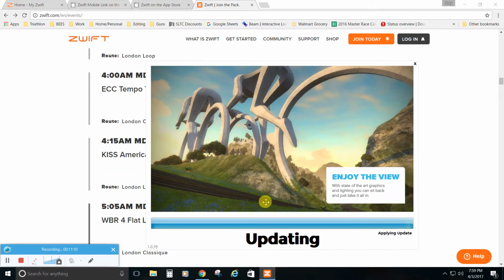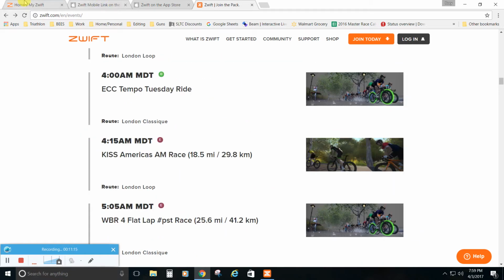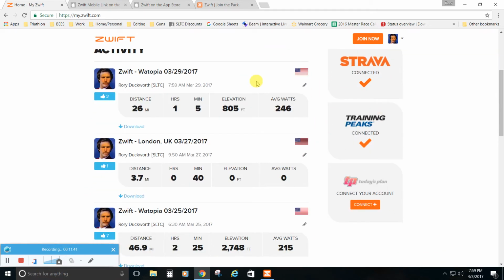Let's come back to the app. Just applying the update now. So we'll go back here, and this is the actual website. I logged into the actual Zwift website, and you can see my stats. So since I started, I've ridden 876 miles, and I've spent a day and 22 hours, and my total elevation, and the amount of pizza slices I've burned. And I can assure you I've probably eaten a lot more pizza than that. And then you can see each of your rides. Then these automatically upload to Strava and Training Peaks for you with all your power, which is cool.